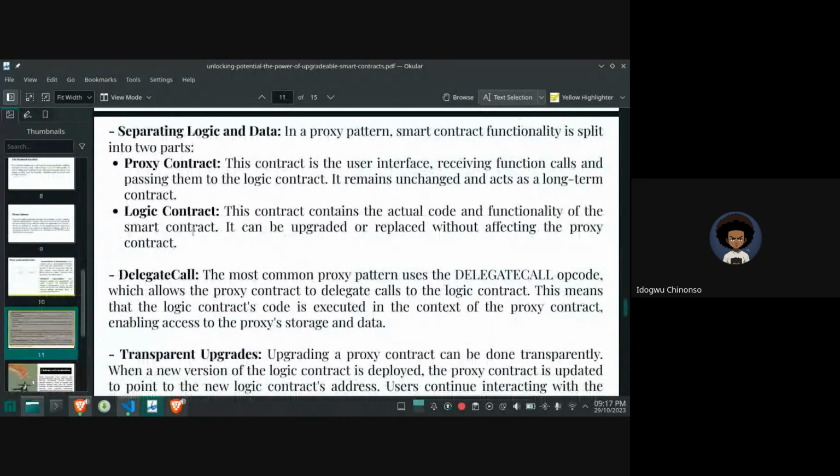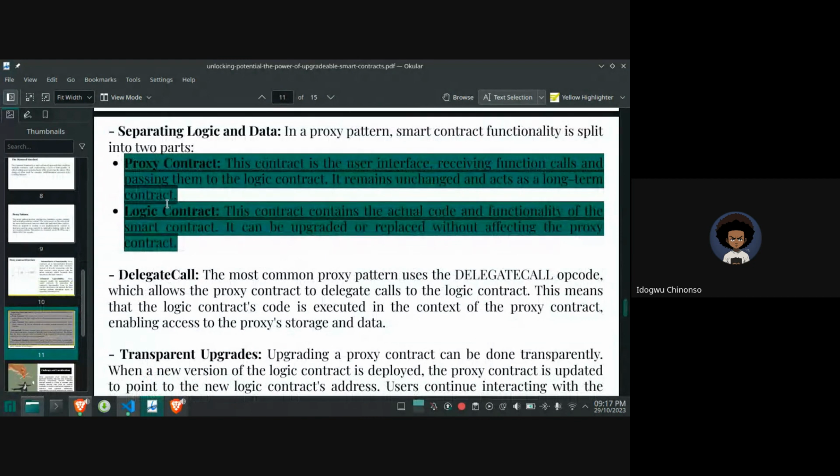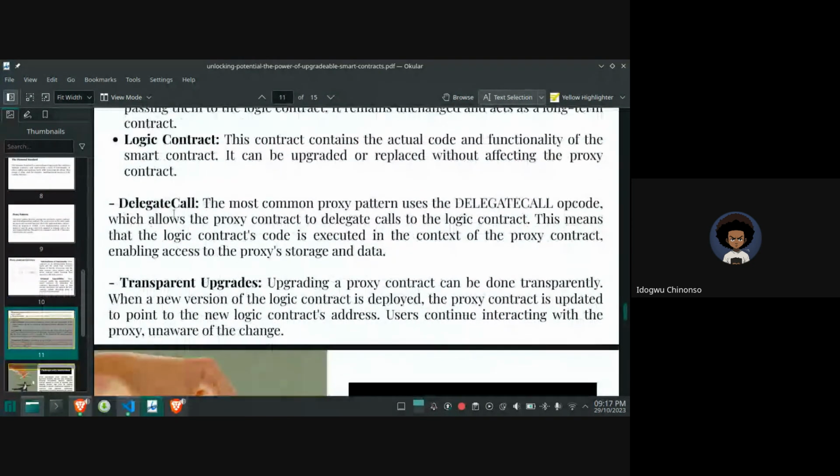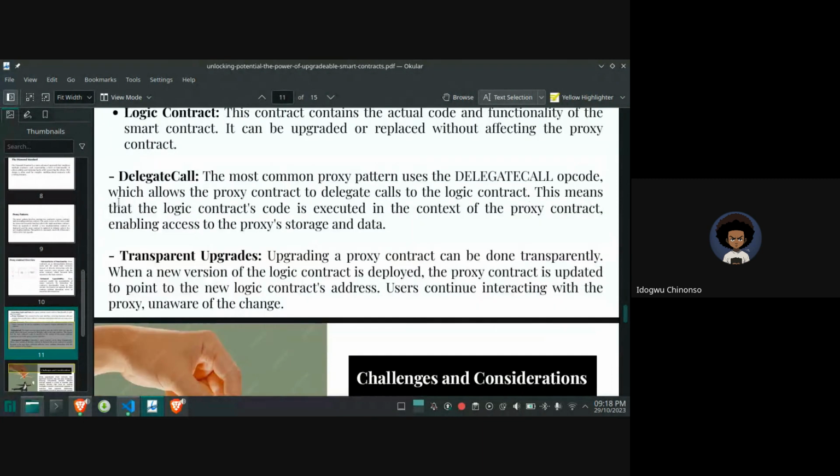I've already explained what the proxy contract and the logic contract are. I don't think there'll be any need to go further on that. I've also talked about delegate call and how most upgradable smart contracts use delegate call. Basically, delegate call is an implementation where a smart contract delegates the call or a user's interaction to another contract. Contract A makes a call to contract B in order to use the logic in contract B. But the storage, the change in state, the final execution is saved in contract A, which is actually interacted with. So that's the basic idea of delegate call.